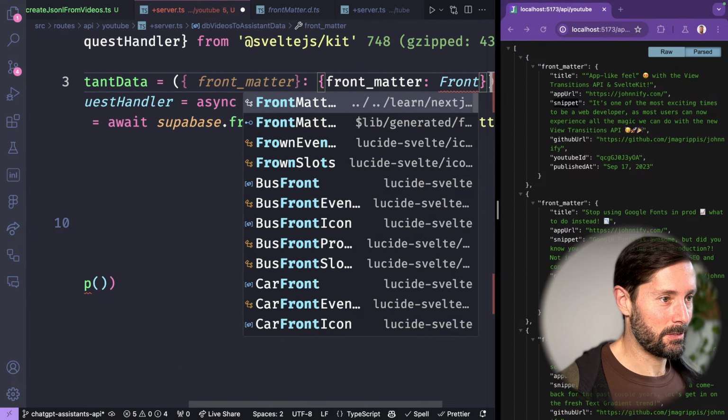All right. Good. Now let's spread the front matter, because do we want the snippet to be like a summary? Intro, snippet, summary.